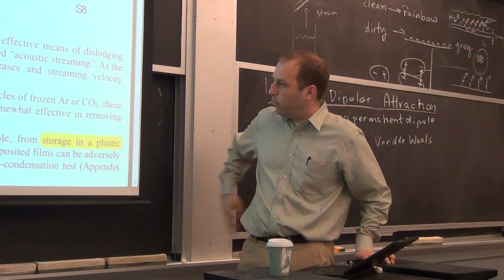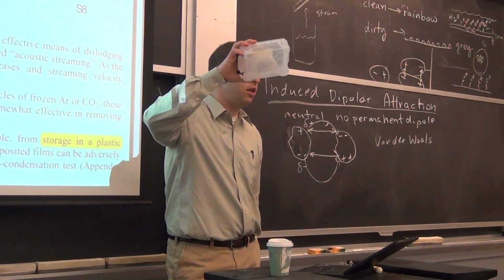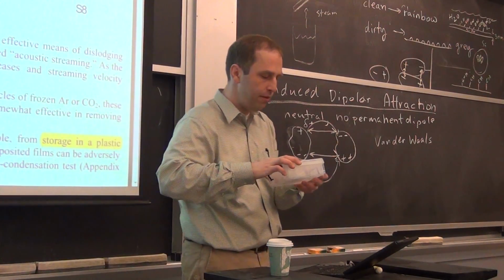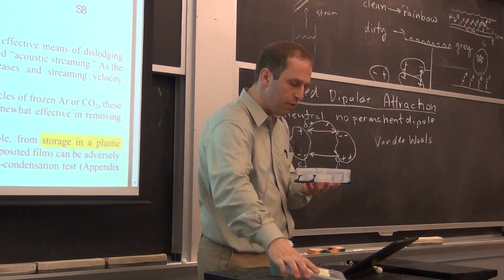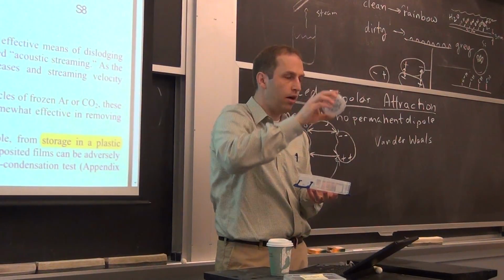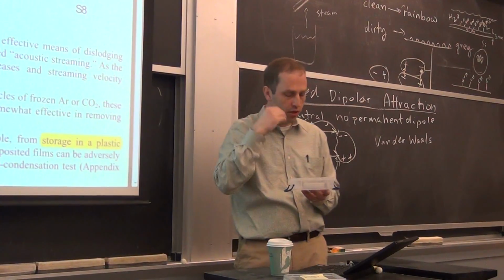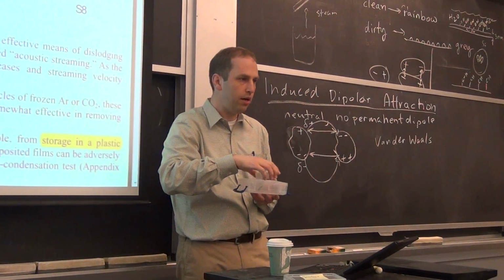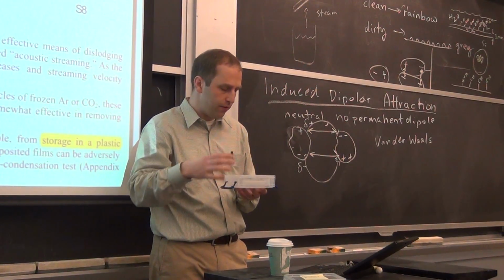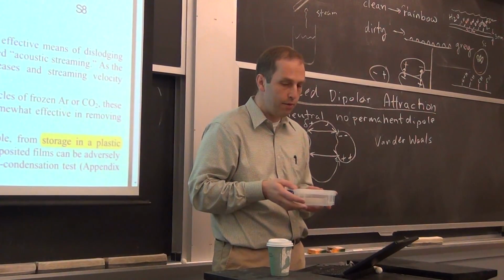The one thing to be cautious about is storage in plastic. All of these plastics have volatile elements to them, plasticizers and other elements that were used in their manufacture. And even the wafer carriers here all have organic contaminants that come off of them. So Professor Smith, who lectured a little while ago, did an experiment a few years back, and he basically showed that little stainless steel canisters are the best for storing wafers in. And I suspect that glass is pretty good too.